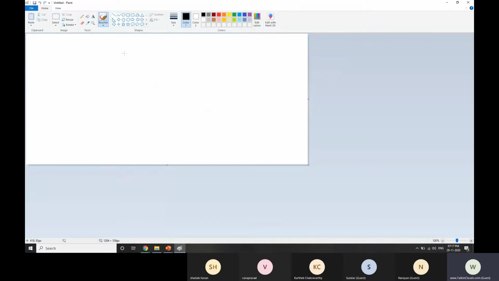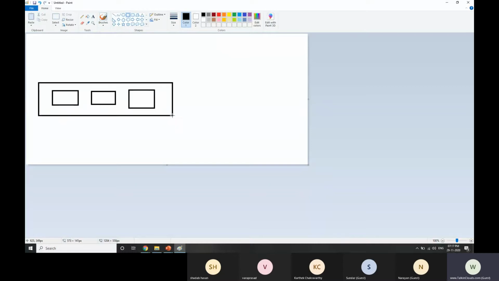Let's suppose you have multiple VMs created for your application, and your VMs are running. These are part of the infrastructure which you have created, let's suppose the front end servers.